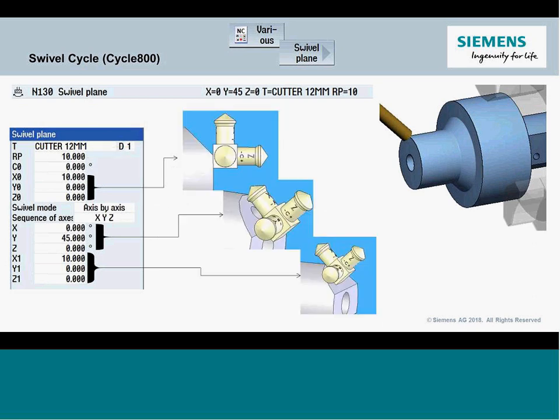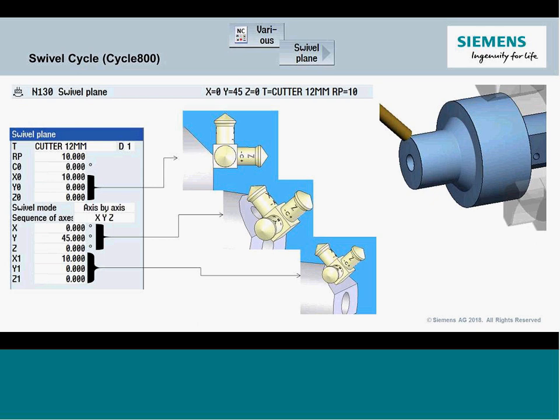What's happening? Well, I can picture a work coordinate system, and here you have a little coordinate cube displayed. Before I start the swivel cycle, my X and Z is front center of my part. It normally would be on any lathe, Y center as well. First shift of 10 millimeters in X is really just going to slide the zero up to that corner that I want to pivot on.